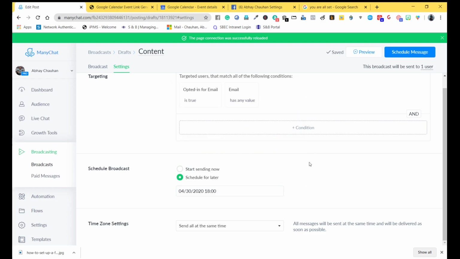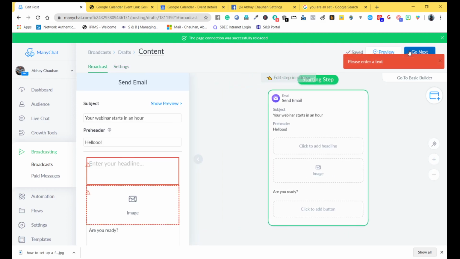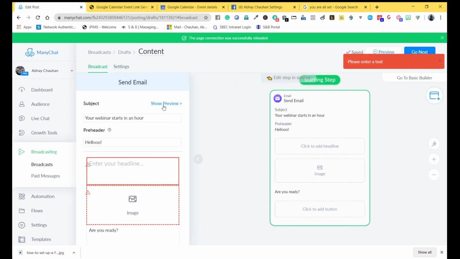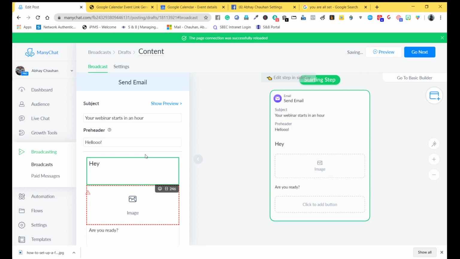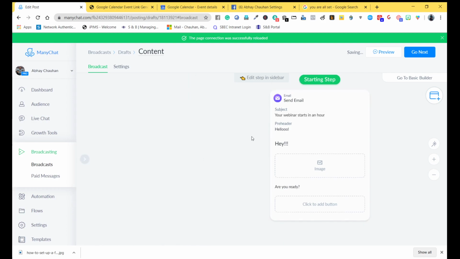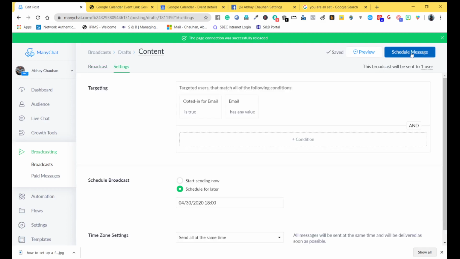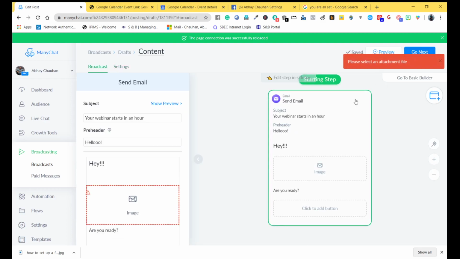So that's it, you can do this also. What is this? Please enter text. Okay. Hey, write something like this. Next. Schedule the message.